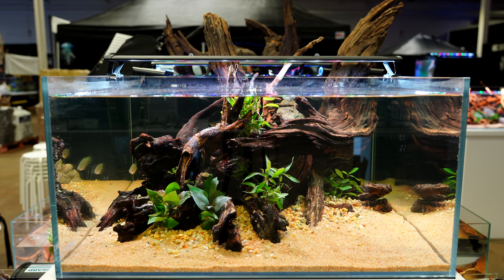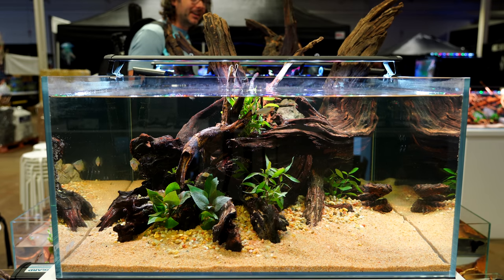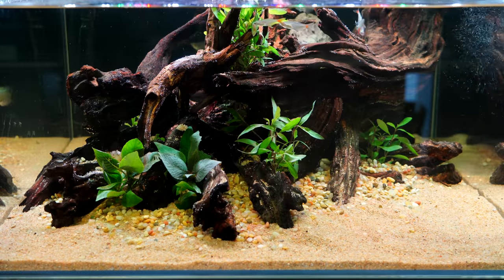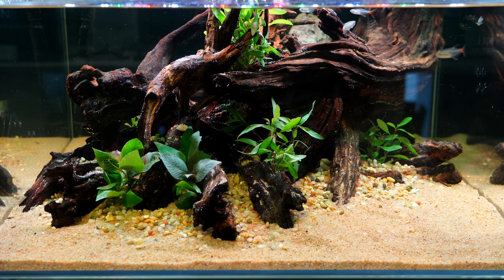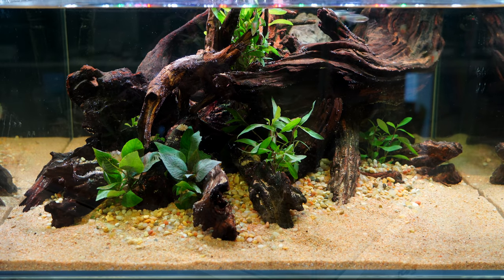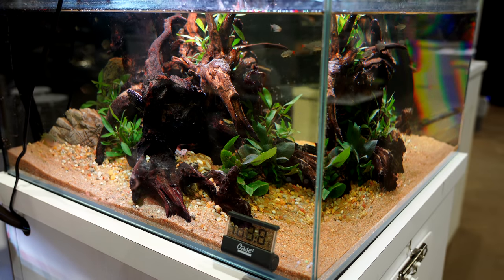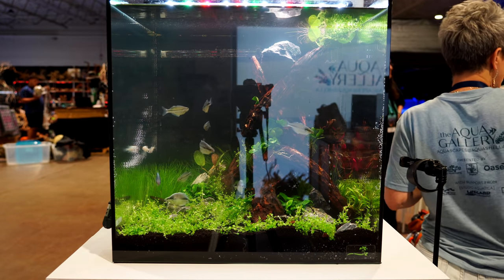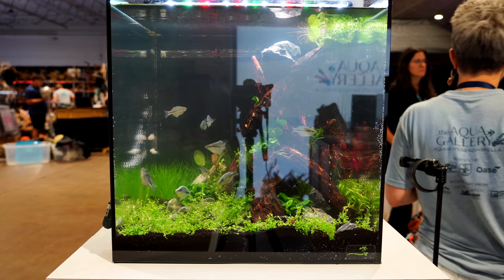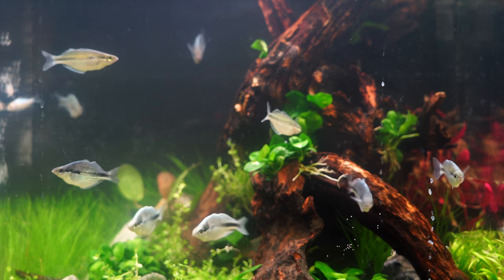I really liked some of these lower profile cube tanks as well. For those of you familiar with our fish room and the 50-gallon lowboys, it had kind of that feel — wasn't nearly as large, but it's a more manageable tank. For those of you who like those lowboys, these are the types of tanks from Oasi you might want to consider since they're a little bit easier to fit. With these being custom sizes, finding lids and things like that can be a bit more of a challenge, but it's well worth it if you enjoy that look.